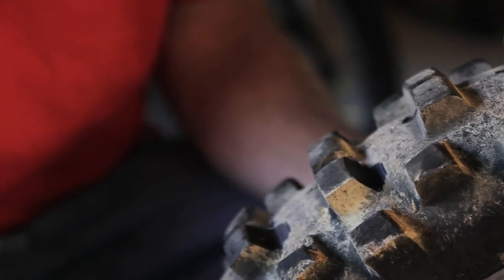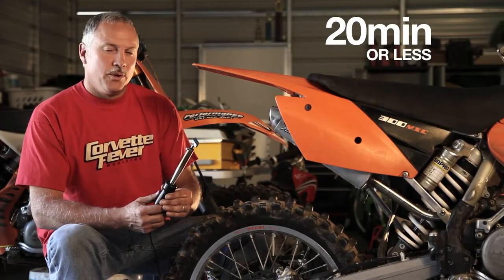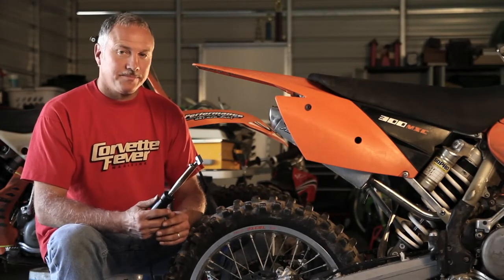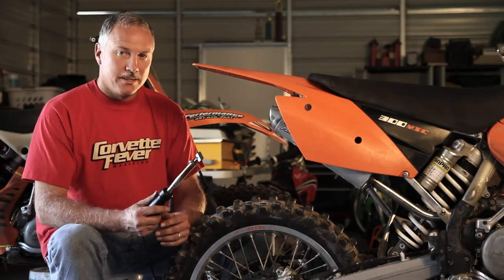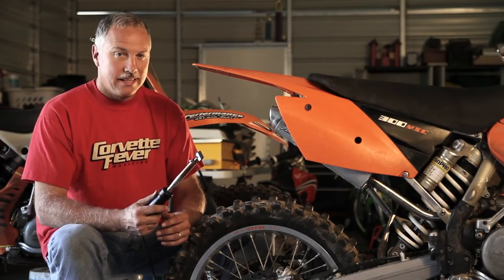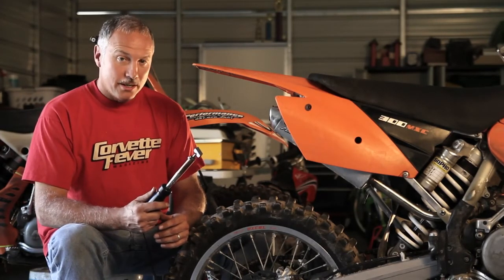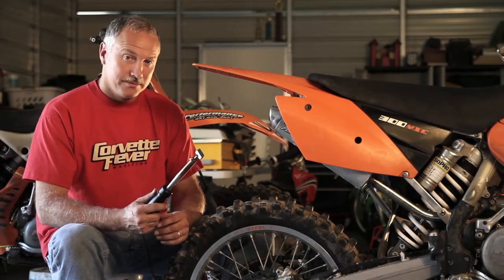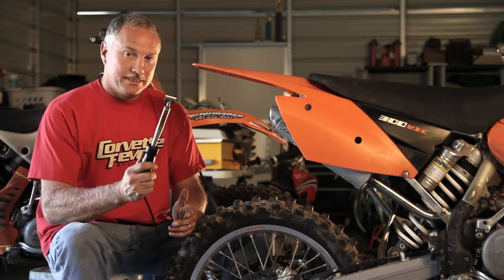With a little practice, you can sharpen your entire tire in 20 minutes or less, going on your next ride or race with confidence and without all the hassle. Now, you don't have to spend hard-earned money on a new tire, and worse than that, enter a wrestling match trying to change it. Whether you ride supercross, motocross, enduros, enduro cross, hare scrambles, or weekend warrior, you're going to love this tool.